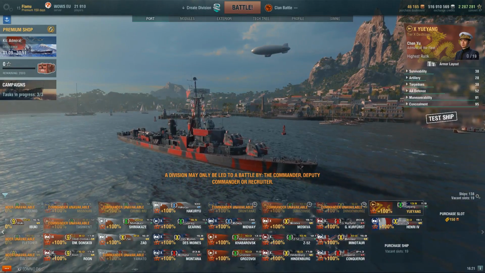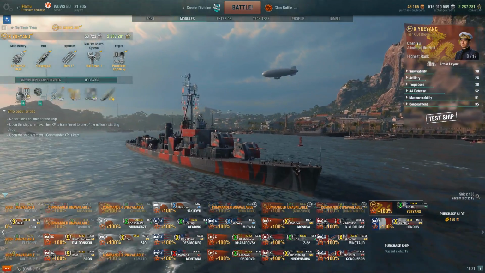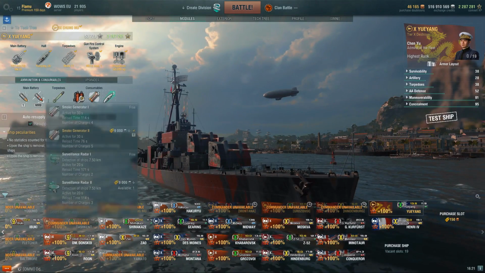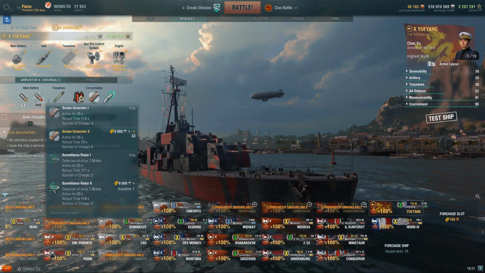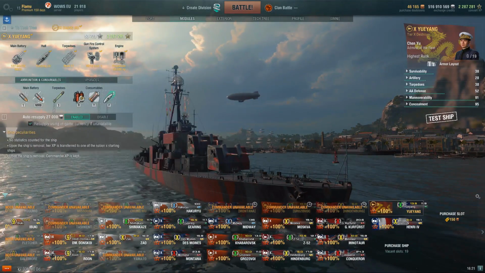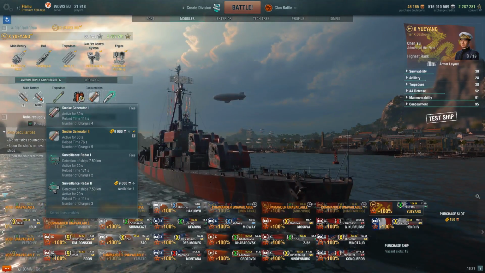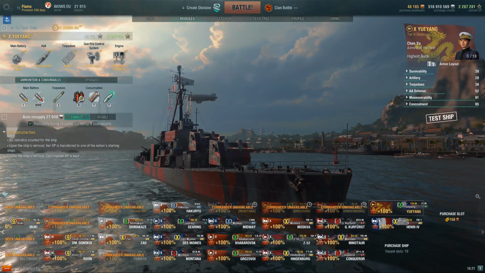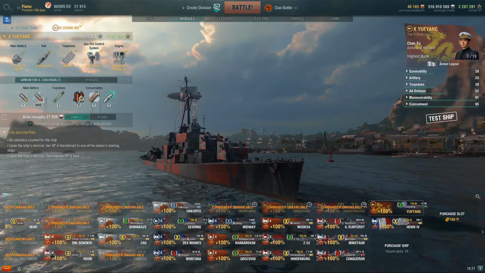Anyway, module wise, there's not much to talk about here. It's a tier 10 with no upgrades. Premium consumable wise, smoke, repair, speed boost, in that order. Smokes are so very important on this ship because they are so damn valuable. Of course you can slot radar, but as I mentioned, only if you're in a division. It's not really worth it otherwise.